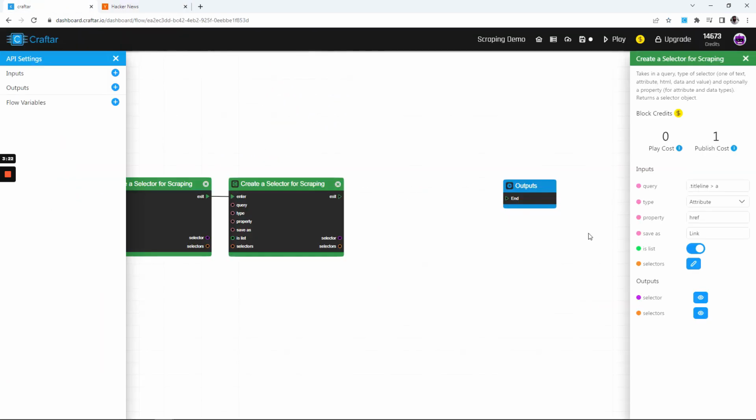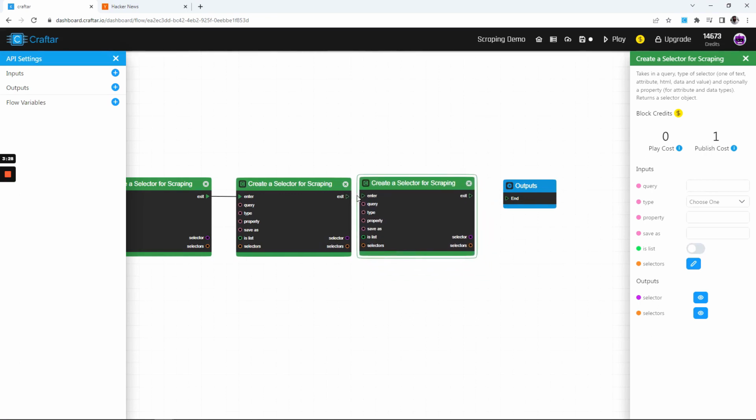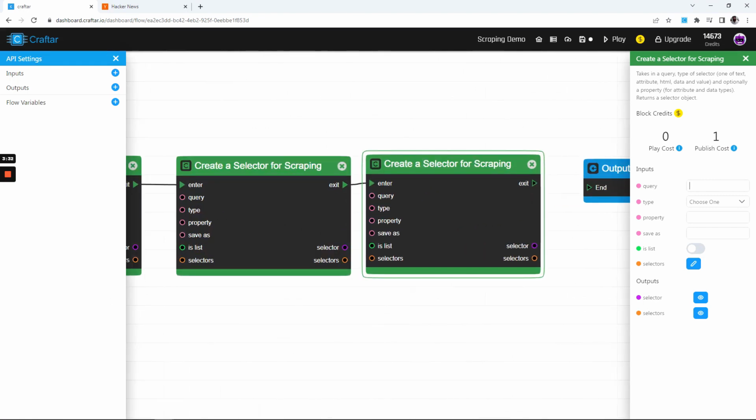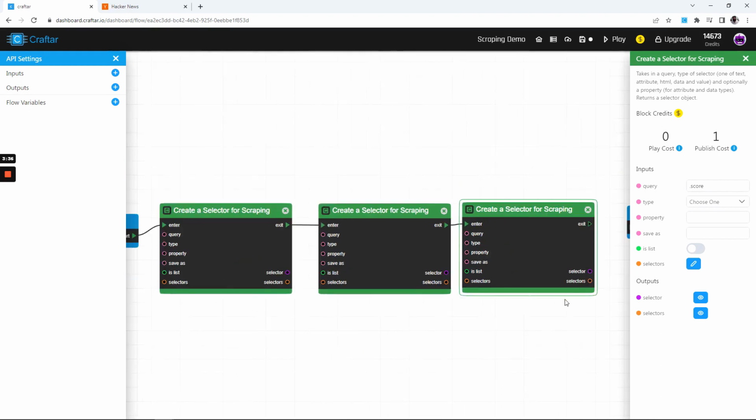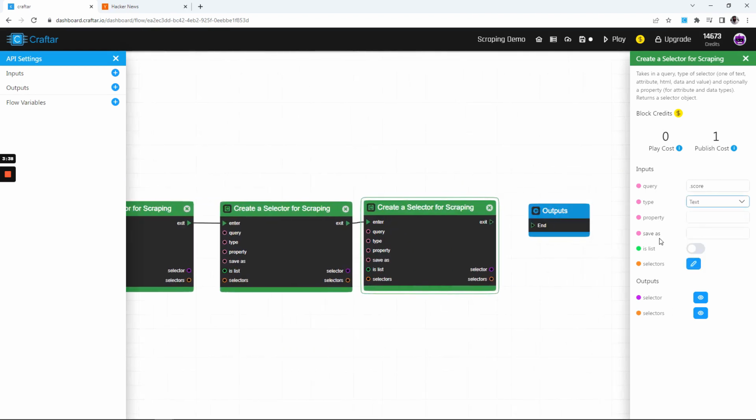This is what we need. So I'll come in here, create a new selector. And in query, I'll say .score. So it has a class name of score, and the type would be text, and we'll save it as score, and this is also a list.